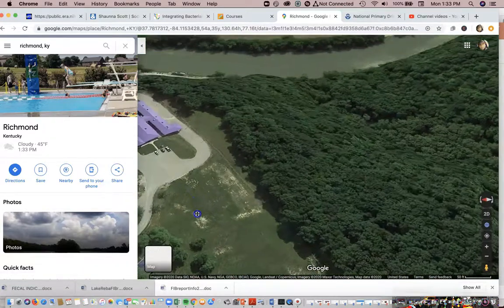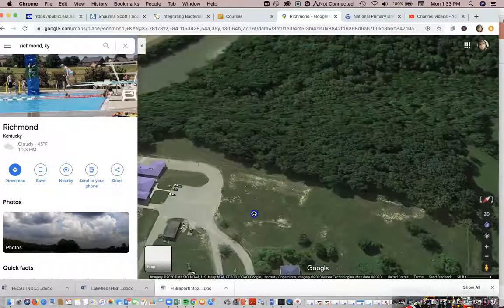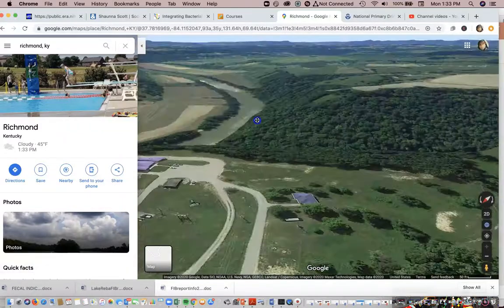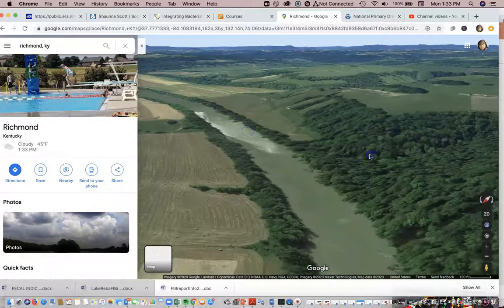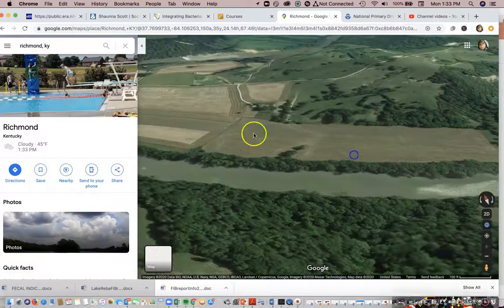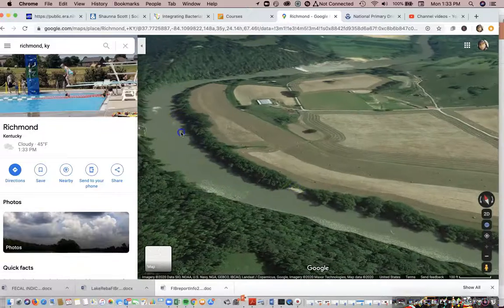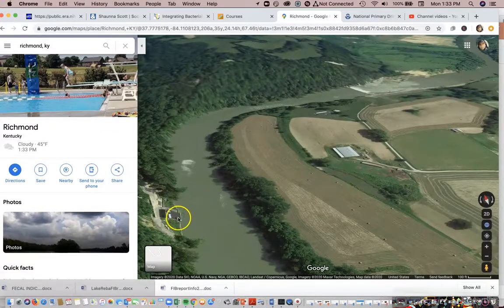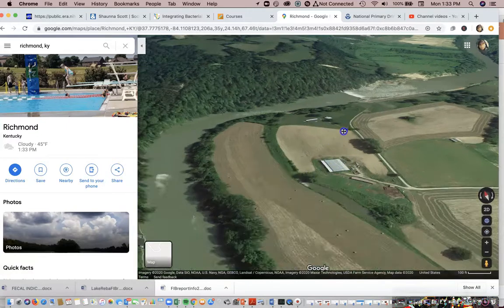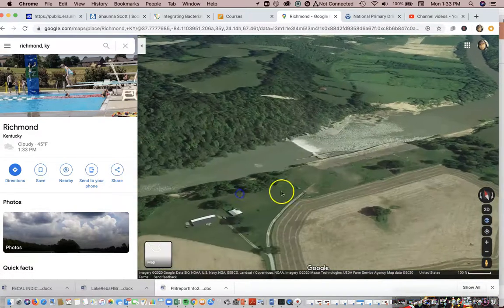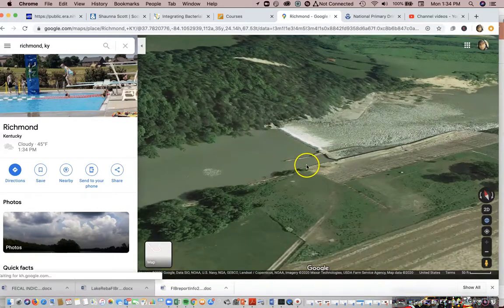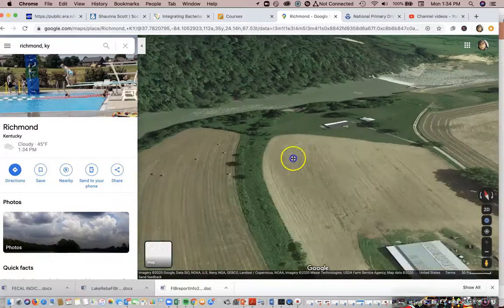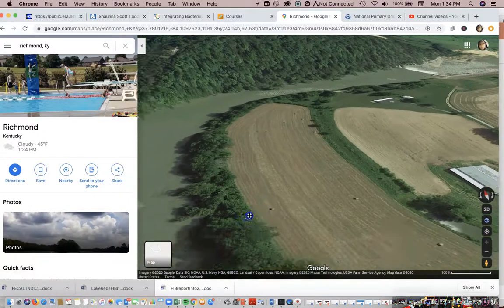It's in a bend in the Kentucky River, so the Kentucky River is down there. So that's the Kentucky River off in the distance here. You could follow it all the way to Irvine, Kentucky, and spin around. And the Kentucky River, it's dammed up, and the water here at the actual water plant is deeper in this section of river as we get close to this dam. This is one of the dams or locks on the Kentucky River. So that makes the water deeper. It's very pretty down there, actually.